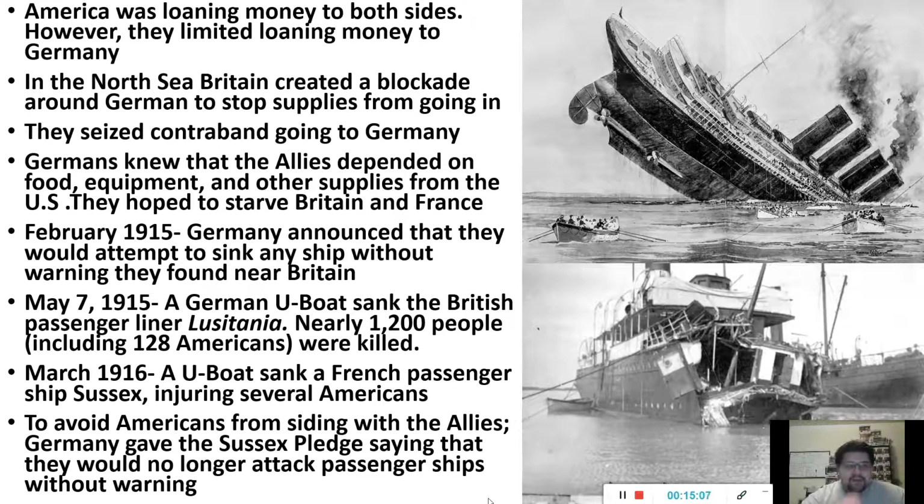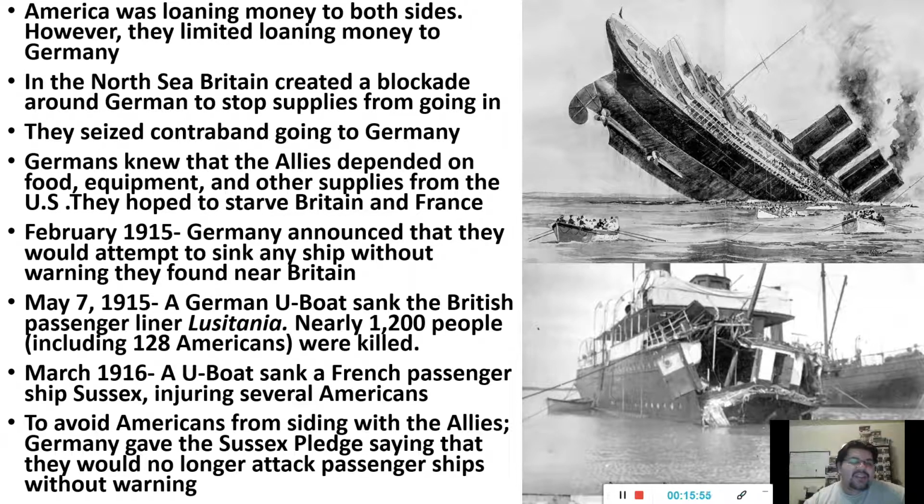All right. So America was actually loaning money to both sides, the Central Powers and the Allies. Problem was, however, they put a limit on how much money they were loaning to, like, Germany. They're like, hey man, we gave you so much money, we can't loan you anymore because you're not paying us back, so we can't. When Britain and France would ask for money, they'd be like, oh no, sorry, you haven't paid us back. We've loaned you too much. We're sorry. But secretly be like, here, have some money. How much you need? Okay, we got you. They would secretly give them money, but publicly they'd be like, oh no, we can't give you money either. You haven't paid us back yet.